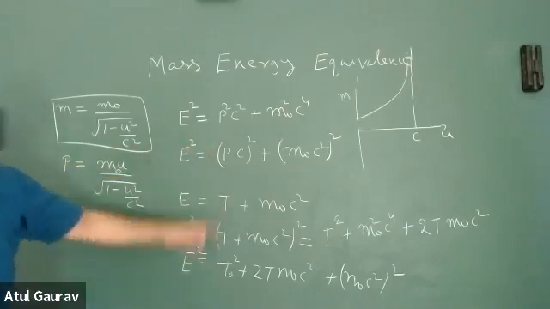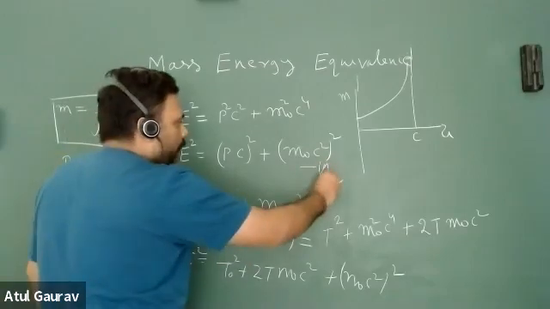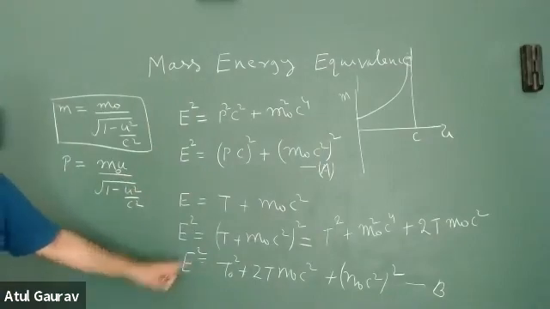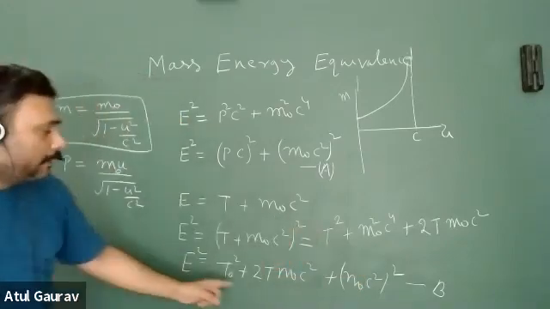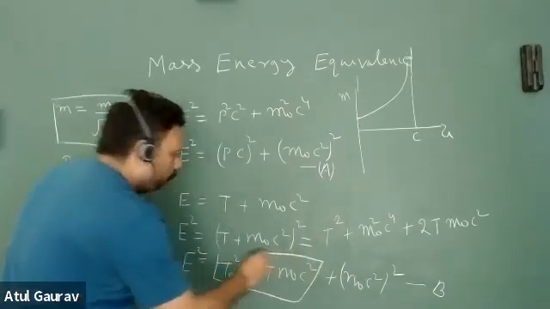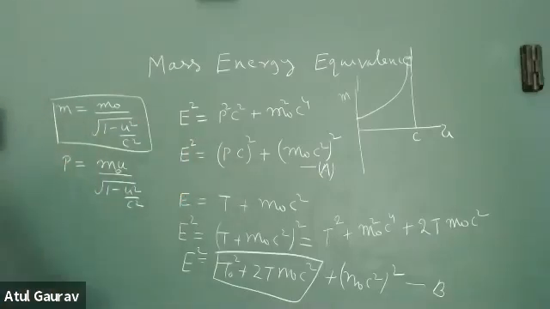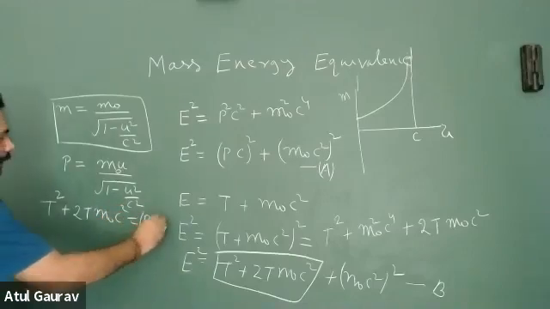So if you compare this, let's say equation A and equation B, then E square will compare to E square, and M naught C square whole square is compared to M naught C square whole square. And this term will tell you about PC square. So this is not T naught, this is T. If we compare it, this is some mathematical quantity, that is T square plus 2T M naught C square is equal to PC whole square.